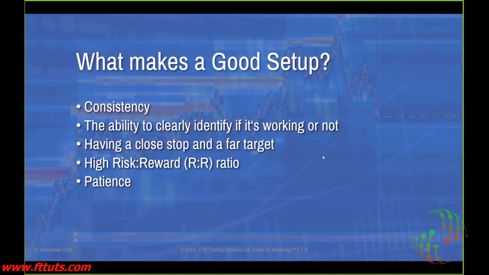The second one is the ability to clearly identify if it's working or not. To understand if this strategy is working for you or is not working for you. We all have two chances or possibilities. Now we can do it on paper. Paper trading is a little bit different because it takes out the risk. So you are riskless. You can test it maybe for 1, 2, 3 weeks.